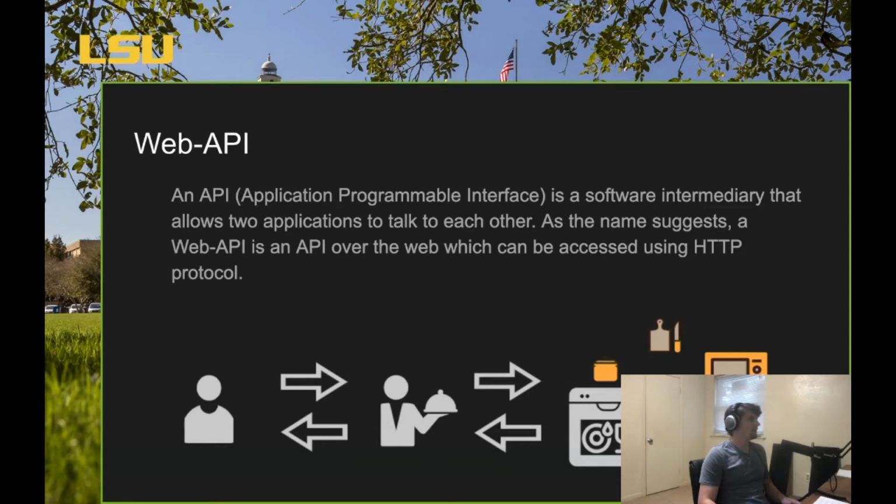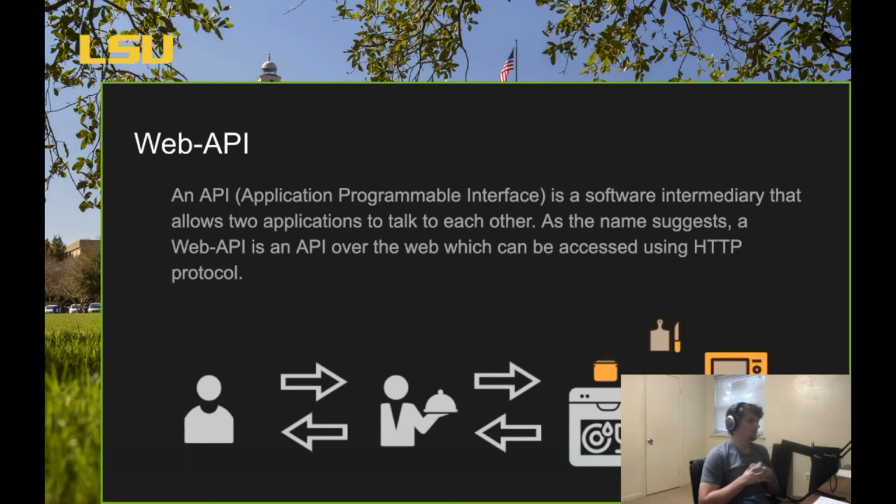A pretty good metaphor for this is a restaurant. Imagine you go to a restaurant and you're given a menu, and the menu has a bunch of choices, and you want to request a dish, a steak or a salad or whatever, and you need to relay this information to the kitchen. In this metaphor, the server is an example of the API. It takes your order and tells the kitchen what you want to eat. You don't have to know anything about ovens or stoves. It's all prepared for you, and then the waiter brings it back and delivers you your food.